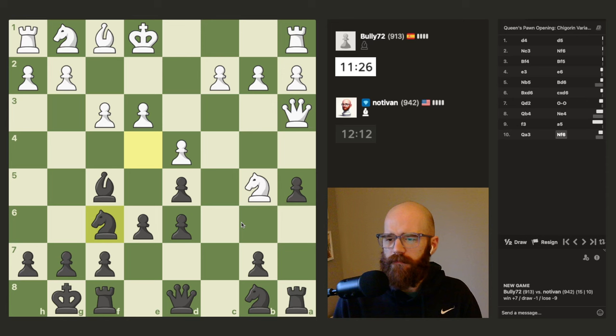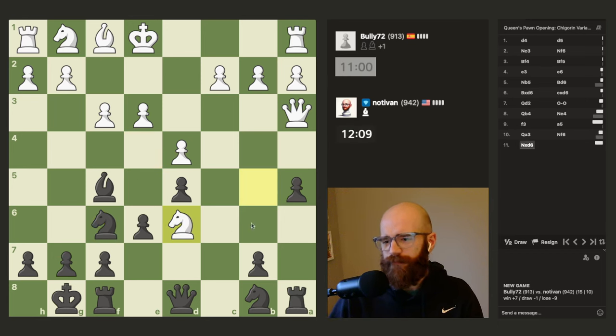I'd be surprised if he doesn't go knight d6. It attacks the b7 pawn as well. Still hasn't castled. Yeah, he can win a pawn here. I don't know. It's a very aggressive move, but... you know, I don't know. I'd like to try to harass this square somehow. Maybe it's worth it just to go c7.